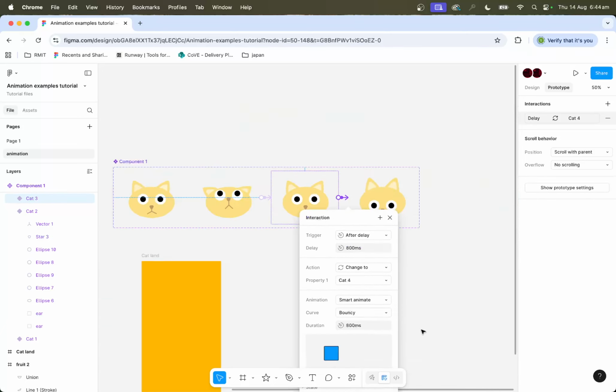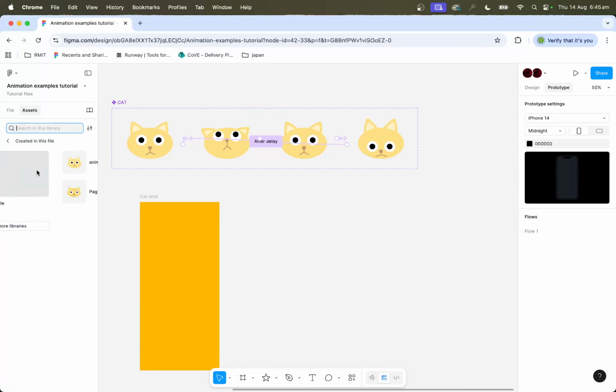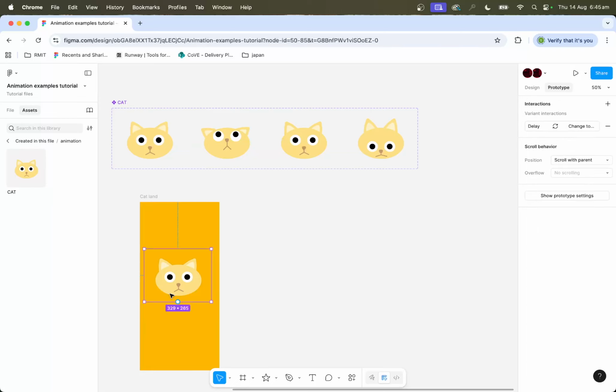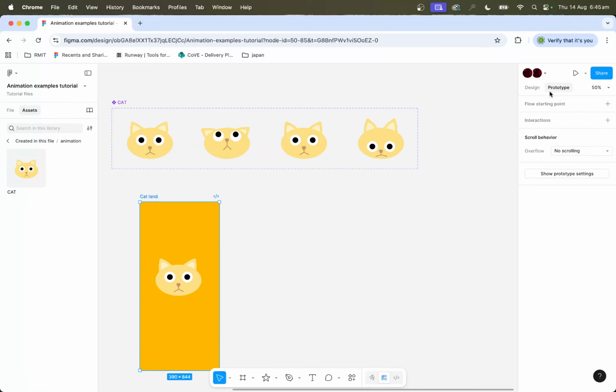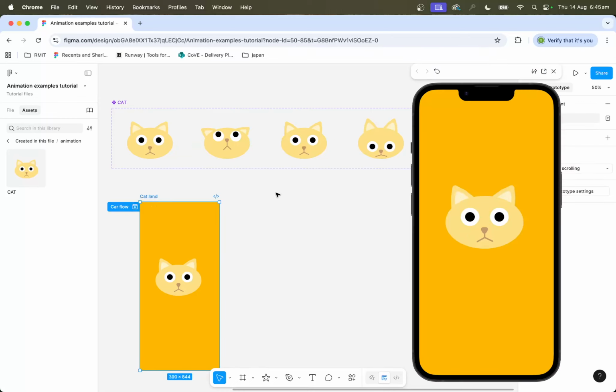Great. We'll call this cat component, and in our assets on our animation page we'll have our cat asset, and we'll pop it in the center, and we'll create a flow point which we'll call cat flow, and we can test that.